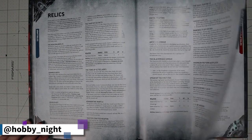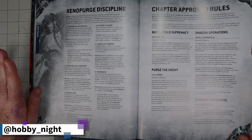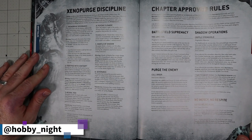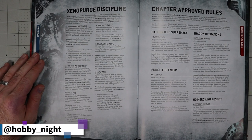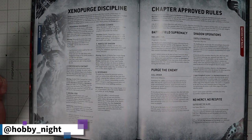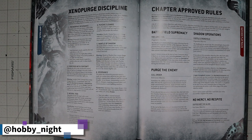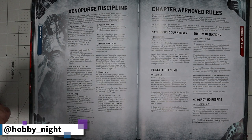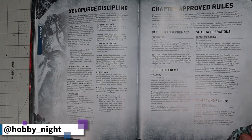We have the psychic abilities — the Xeno Purge disciplines. Despite the name, they look like primarily buffs rather than xenos-specific powers. There's Severance, which is a mortal wound ability. The whole thing about Death Watch is their special rules, ammunition, and psychic powers are all built around the idea that when nothing is activated they're somewhat ordinary Space Marines, but when they turn on all their cool toys — plus one to re-roll, plus one, bonus to charge — they become suddenly far more powerful.